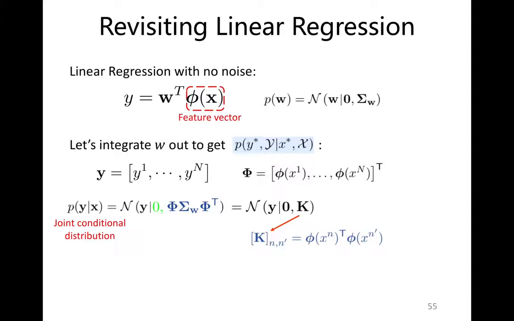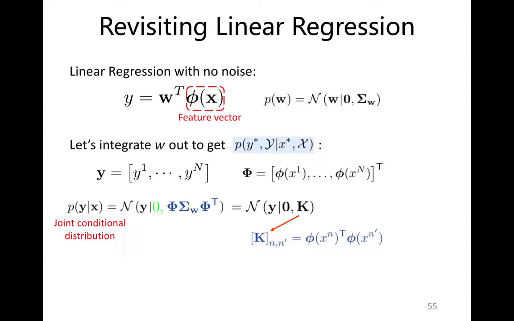And without even loss of generality, I'm going to absorb this sigma W into the phis, because at the end of the day, I want to view phi as a function. So I can easily write this as a Cholesky factorization of the W, or a square root of the W, and then absorb it into this phi and this phi. There is nothing changed. So for simplicity, without loss of generality, let's assume that sigma W is just I. Or if you don't like it, you can absorb it.